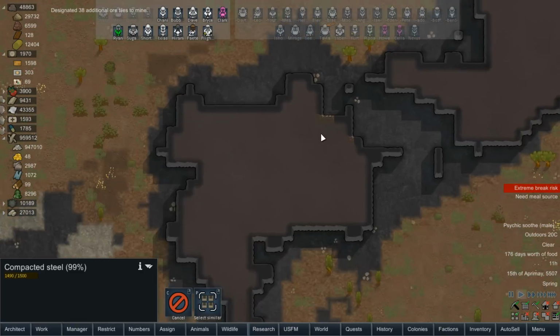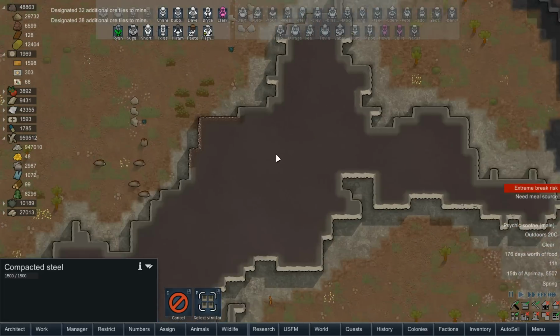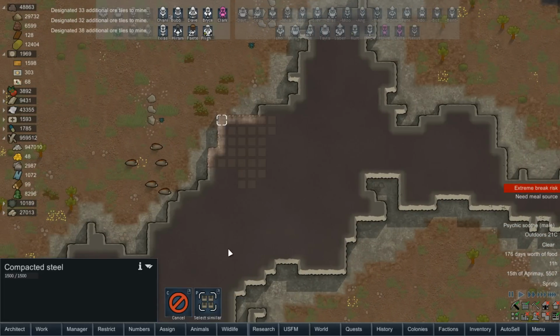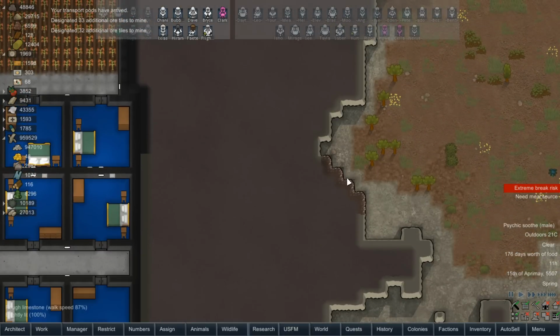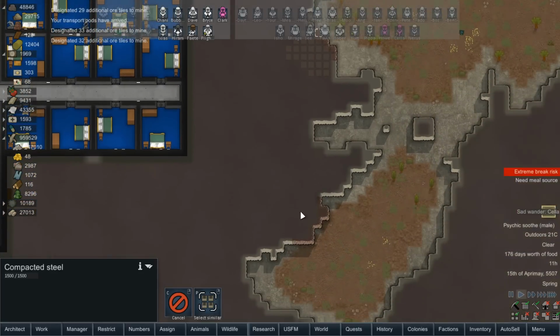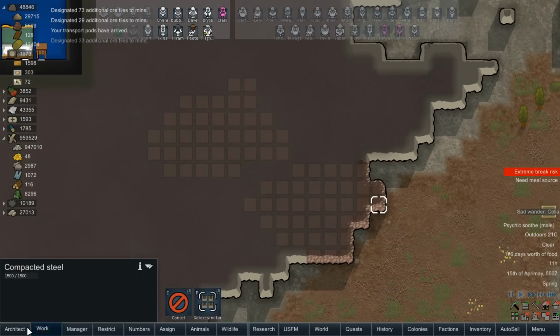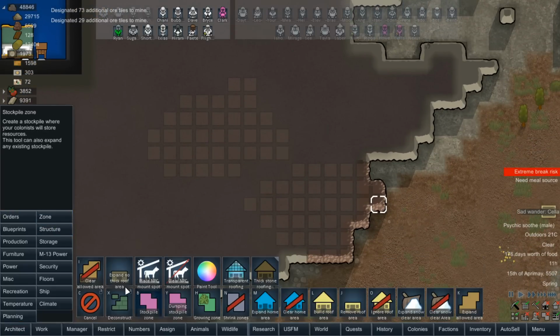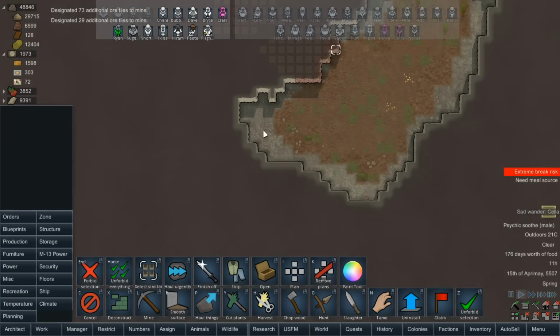It might be worth sending a couple miners over here. Yeah, because we'll see how long it takes them. But it probably wouldn't be a bad idea. And like I said, we'll fill in these spots so they're less of a bug risk. But yeah, there's quite a bit of steel over... Oh my, that's a big one. There's quite a bit of steel over here, and we can really use it. I have to connect that up.